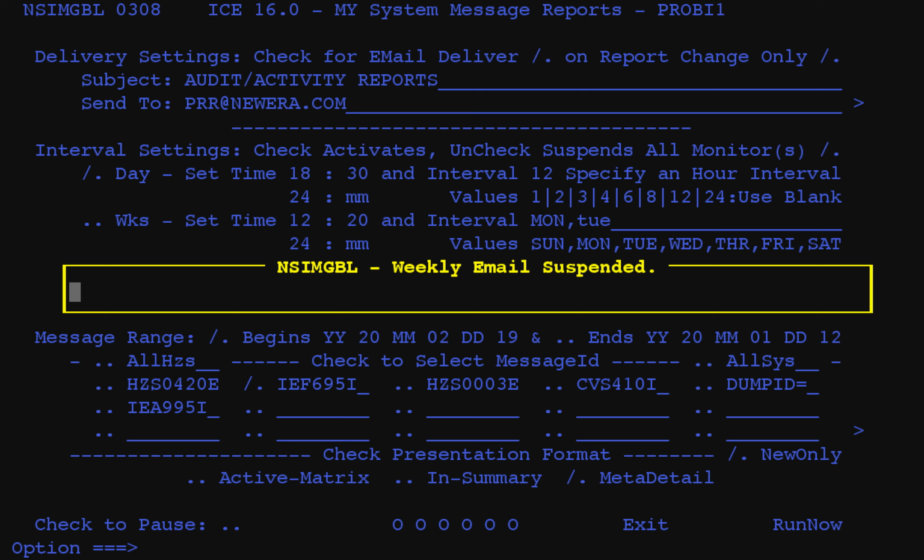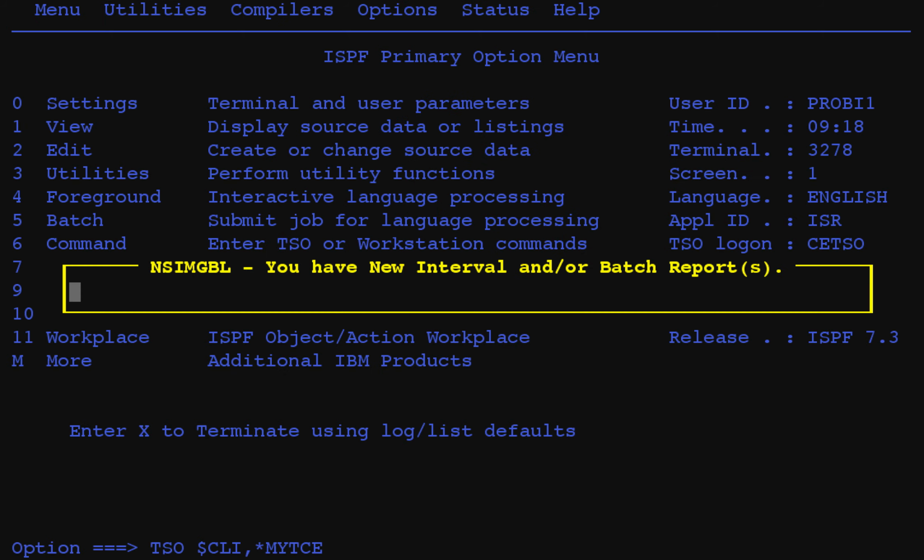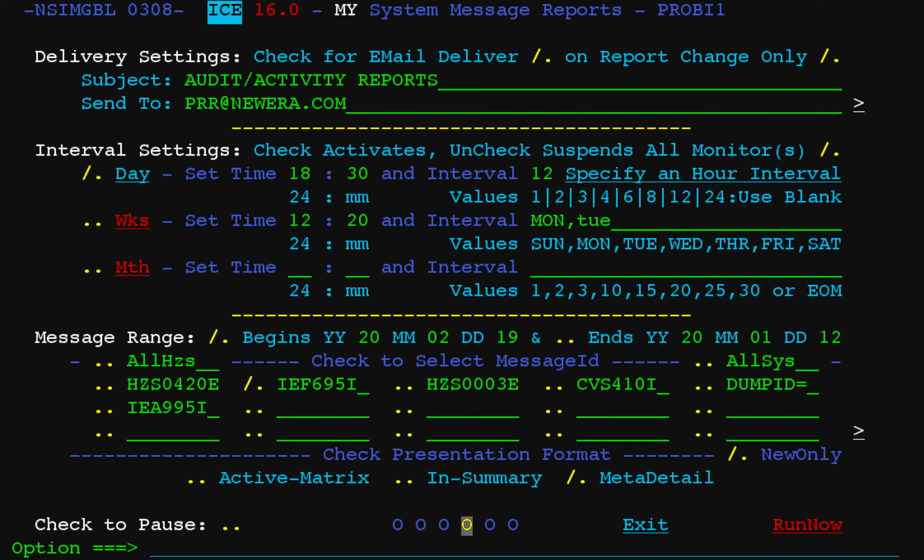You notice it's telling us weekly email has been suspended. It's true. I did make a change there. When you come back in, again, TSO, command line interface, comma, asterisk MYTCE, you'll see that we're positioned back exactly where we were when we left the last time.